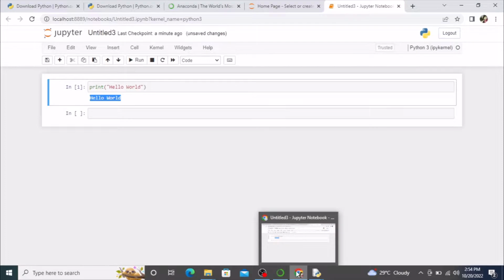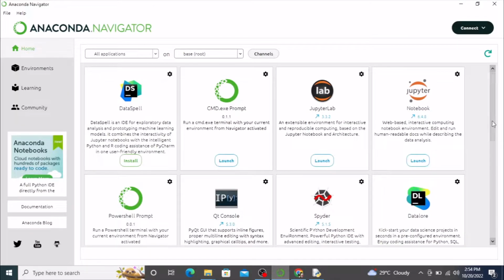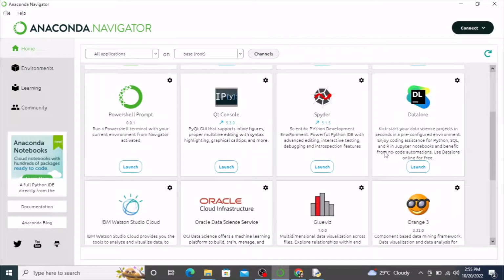Then on Anaconda, we have Spyder also. So let me launch Spyder. We'll see how the Spyder window looks, and then you can begin writing code on Spyder also.